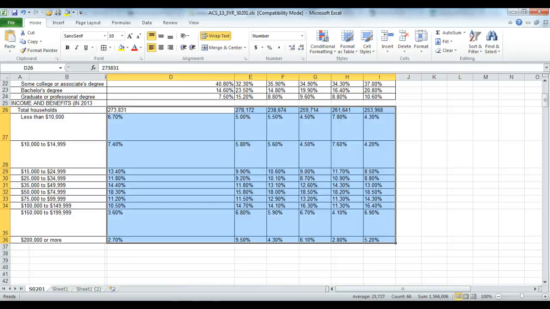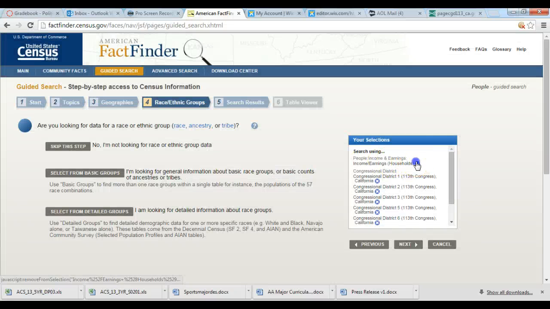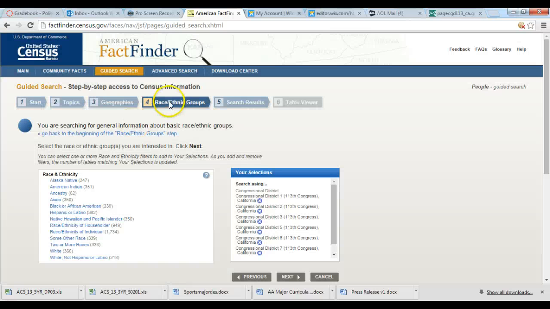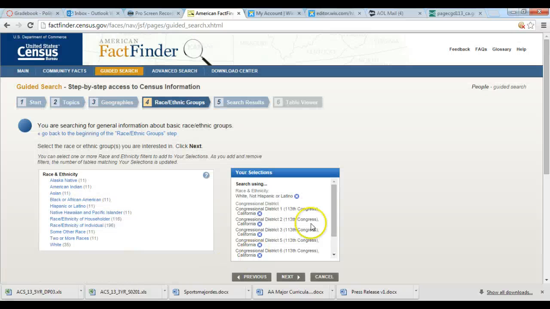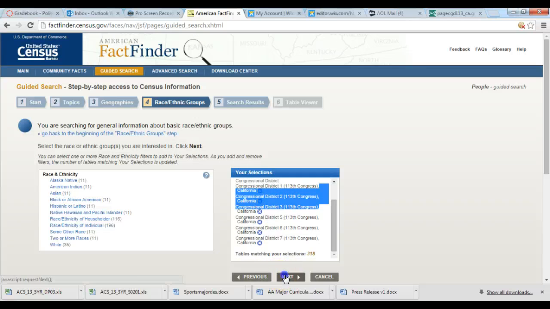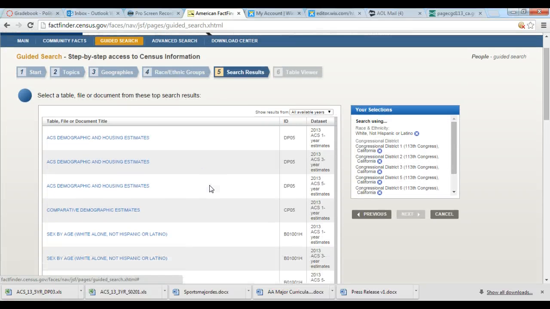The next thing we want is our ethnic groups. So we're going to come here and take out the income folks, go to your basic group search. This is within race and ethnicity. Click on the white, non-Hispanic, non-Latino. And as you can see down here, we're going to have 318 records to choose from. Again, we're going to try to stay consistent with the records that we're finding.